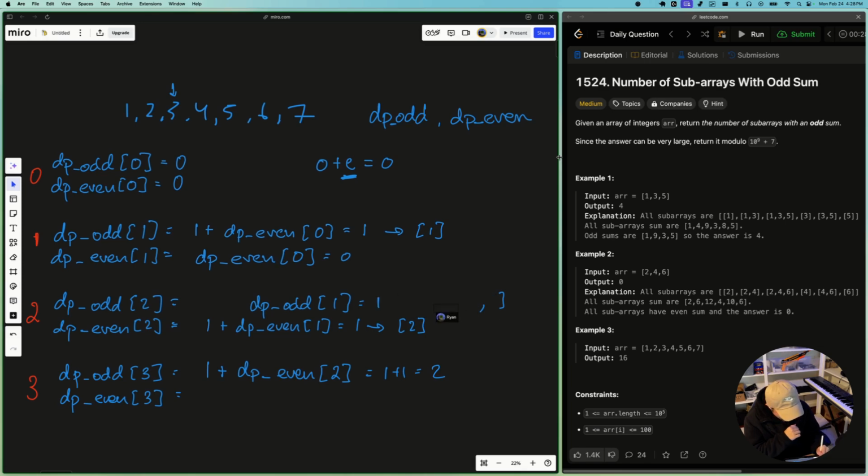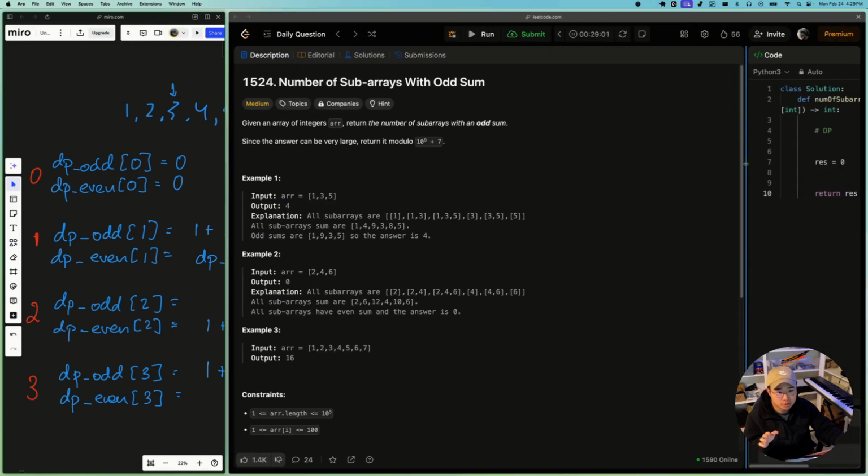And then instead of 1, it would just be 1 and 2, because that's the number of subarrays that end at this index. I might need to write that real quick.